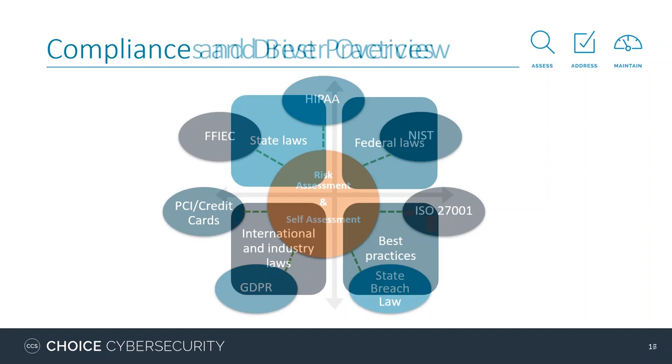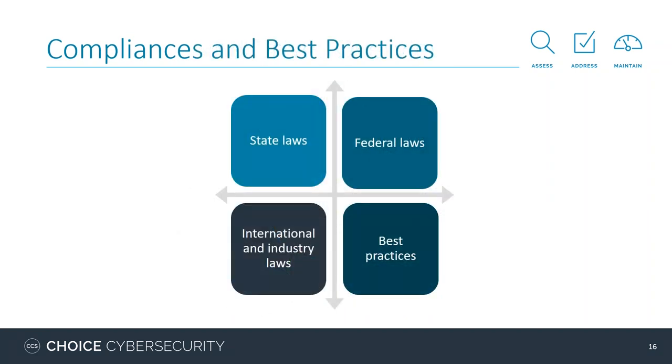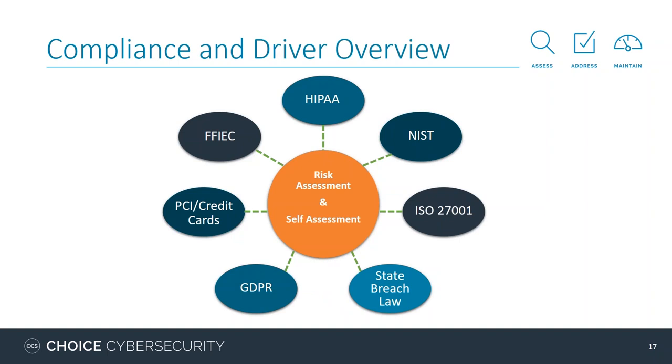So if we drill down a little further on compliances, I've heard there are basically 800 compliances in the world or so. That's a lot of compliances. But on a normal, regular basis, we see about a dozen compliances that are very common over and over again. And your customers, if you know how to ask the questions and dig in, you're going to find that most of your clients, and a growing number of your clients, do have security and compliance regulations they have to meet. So when you look around the circle here, HIPAA is very big.